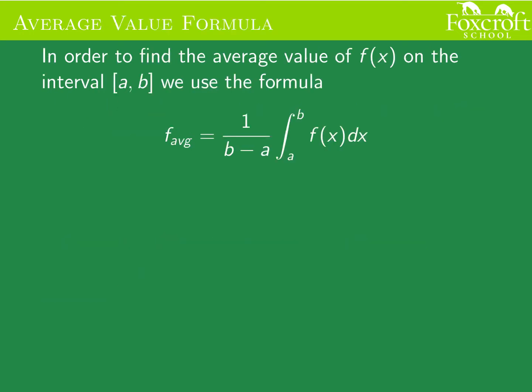So the average value ends up being the distance from B to A. That's what we were using as the number of values, the bottom of your average formula. And then for the top, the adding up of everything, we're going to use the area under that curve. So we take the area under that curve and divide it by the width of that area, and that'll give us the average value. Right now it's a formula you have to memorize in a way, but it makes sense: this is adding up all the values by finding area, and you divide by how wide it is. That should cancel out and give you the average value.